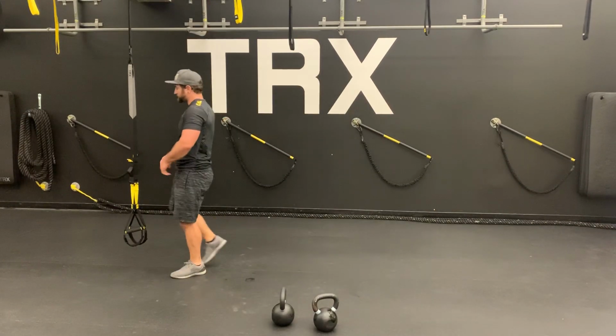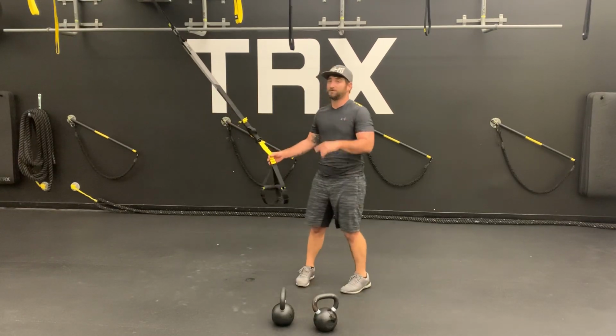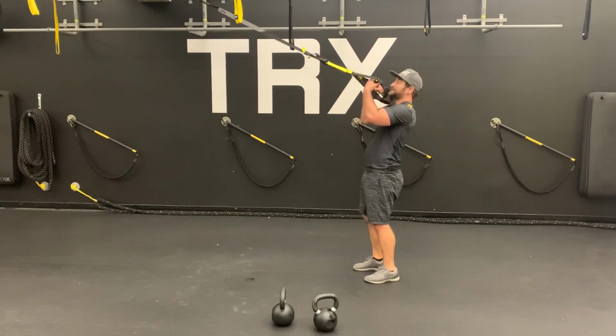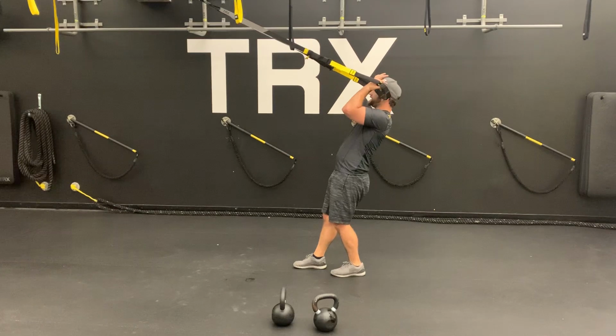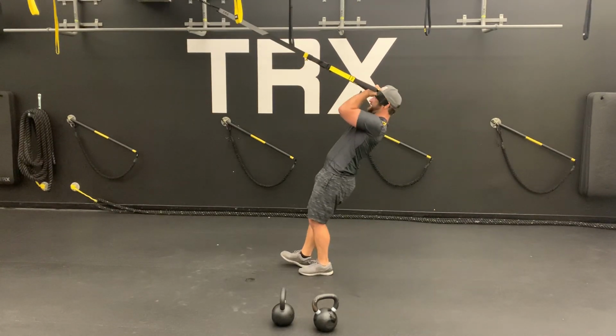Biceps. So straps are going to stay at mid-calf to knee. That way we don't have to mess with them later. If you want to adjust them up, adjust them up. So pinkies to temples. Set your strong plank. Offset one foot if you need to.